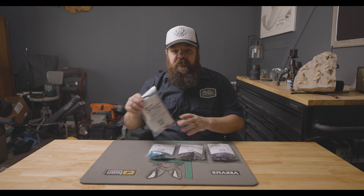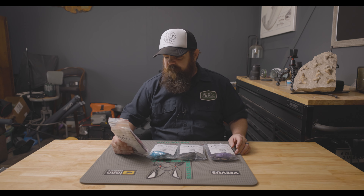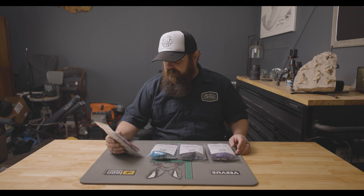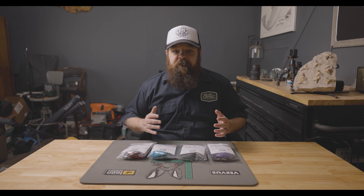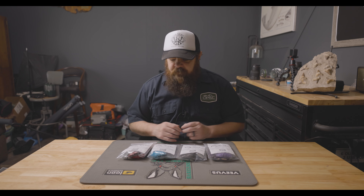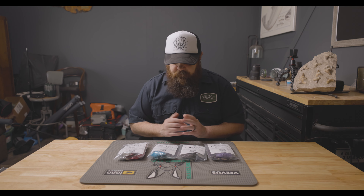For the Umami Shrimp kit, there's red, blue, black, and purple. Each kit comes with enough material to tie at least 10 flies — you'll get 10 hooks but you can probably get a few more flies out of there. The cool thing about these kits is you can customize them to fit your tying style. You don't have to follow the instructions, although these do have a QR code that'll lead you to a video of how to tie them. The world's your oyster — you can tie these however you'd like.